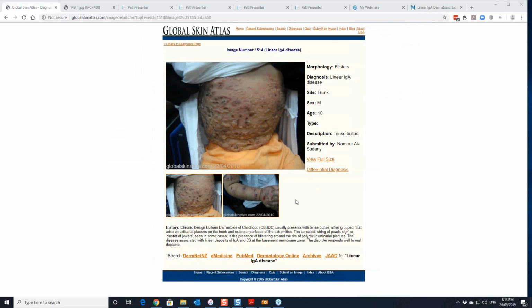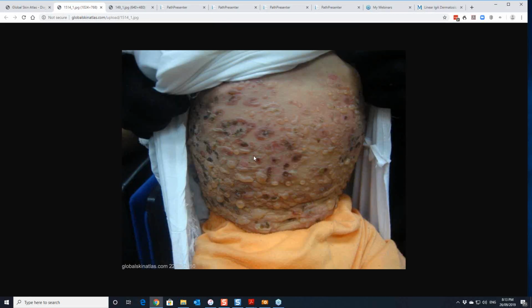This was the last of the clinical cases that we have here, 10-year-old this time. Look at the extent of the blistering. Big intact blisters. There is a background redness there, but it just gives you an idea of how severe the blistering can be in this condition. I mean, bullous pemphigoid can occur in children, but it's very, very rare. Mind you, this condition isn't common either, but it's certainly more common than bullous pemphigoid in children.